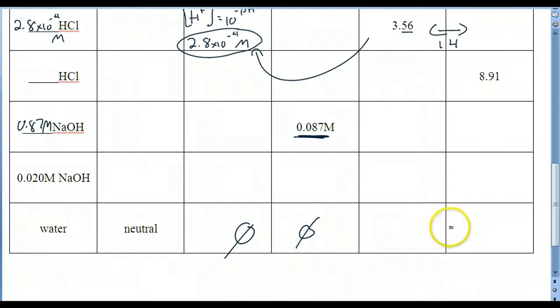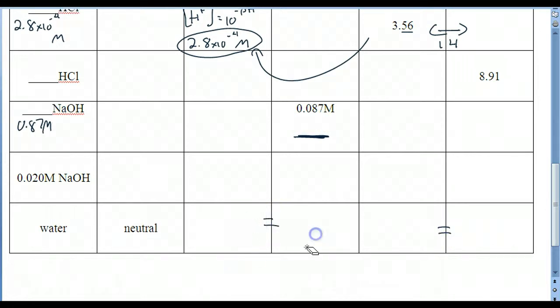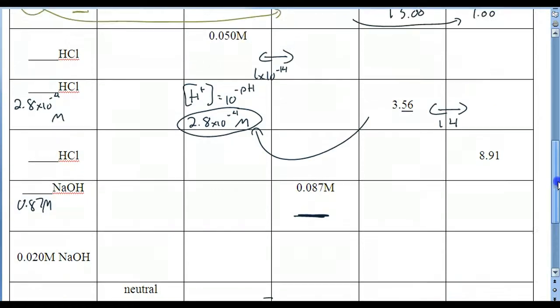And the pH of something neutral is not 0, 0. There are numbers here that add up to 14, but they will be equal to each other because they are neutral. That's what it means to be neutral. Equal concentration, equal pH and pOH. Enjoy the empty blocks, fill them in with correct answers.